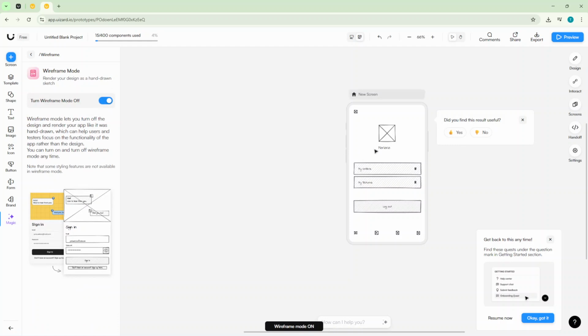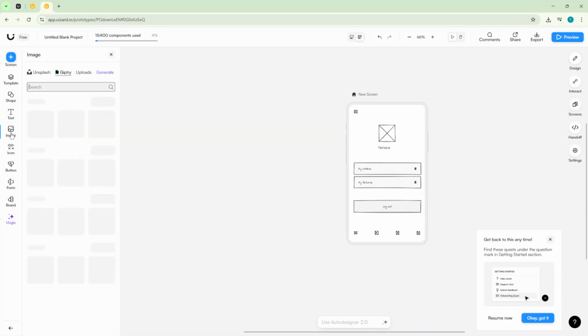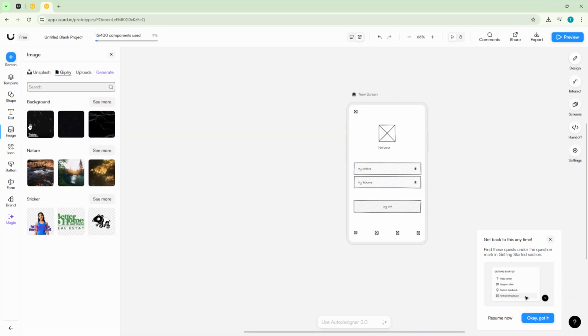Now refine your wireframe. Click on Components to edit text, resize frames, or adjust spacing. Drag elements to reorganize content, and use alignment guides to keep everything neat and consistent. If something doesn't quite match your original intent, you can swap out components or tweak the layout to better reflect the flow you want.